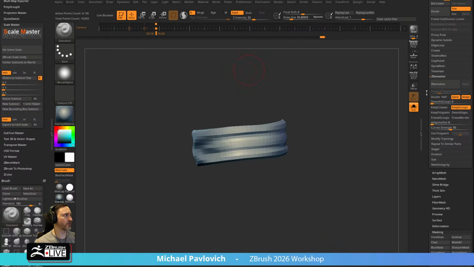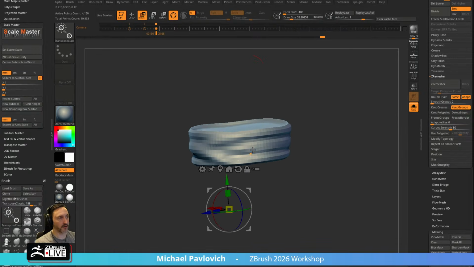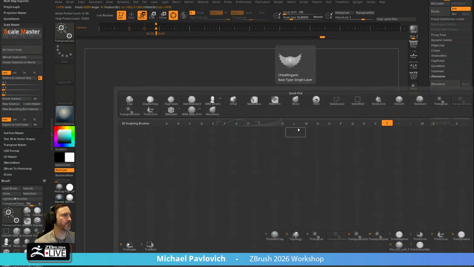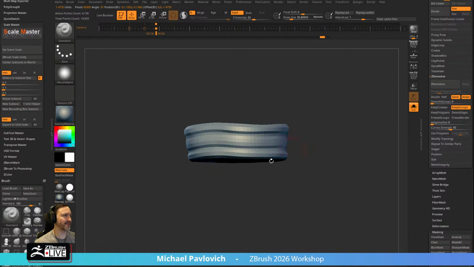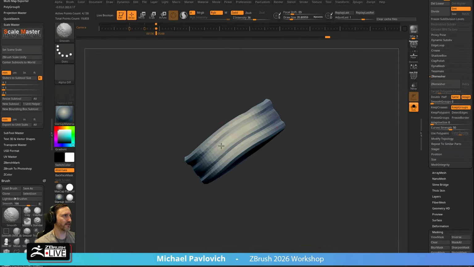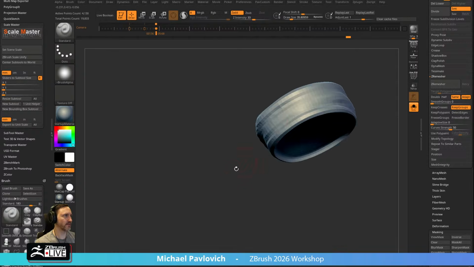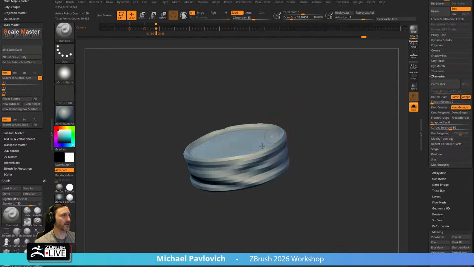And when we were doing so, we did this, right? Let's see, X symmetry turned off. Go down mesh center. So we did BTA, which is transpose cloth. While we were doing that, I was making very symmetrical rings, which isn't very cloth-like. Cloth doesn't usually go across the midline. It'll dip down and tuck under each other and stuff. So I'm just going to make this look a little bit more irregular.